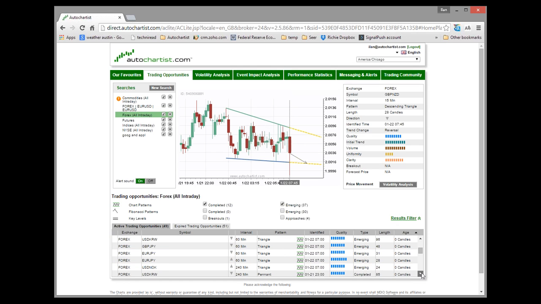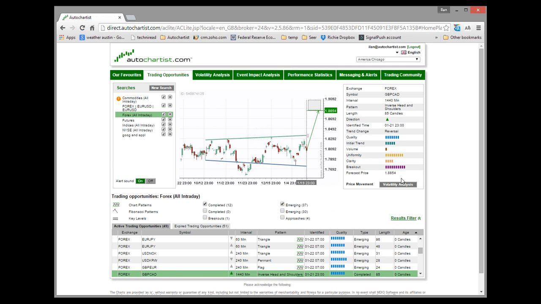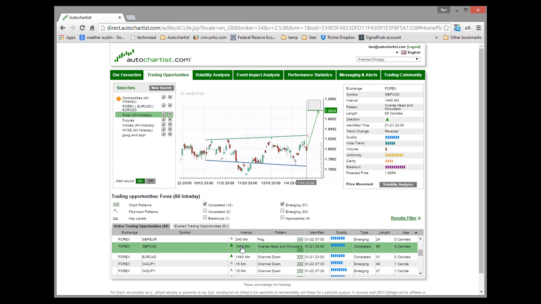If you want to trade the breakouts, if you're a trend trader, you can actually trade the breakouts. You can see over here, this is a head and shoulders. We think it's a breakout pattern, and we think that the price of GBP CAD is going up to 188.54. That's obviously a long-term pattern. We can see that because it was identified on a daily interval, and the whole pattern length was 85 candles, which means that the pattern formation took 85 days to form.